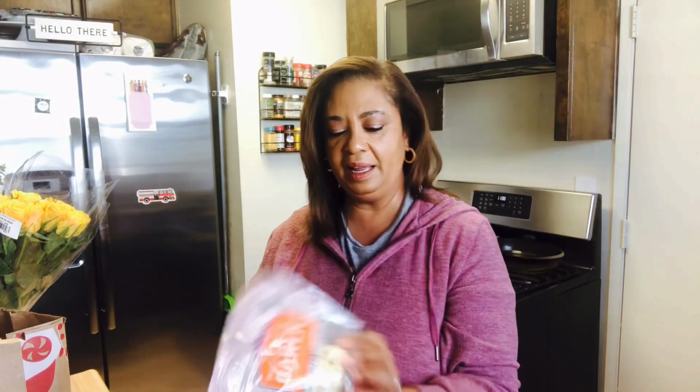Okay. I normally don't pick this up, but I did this week. Peeled garlic, premium peeled garlic. I love to cook with garlic, and sometimes having them already peeled and clean for you is a great little shortcut. The only problem with that, of course, is that sometimes the quality slips when you have it peeled for you, because that means that they have been out for a little while. So it's not at premium freshness.